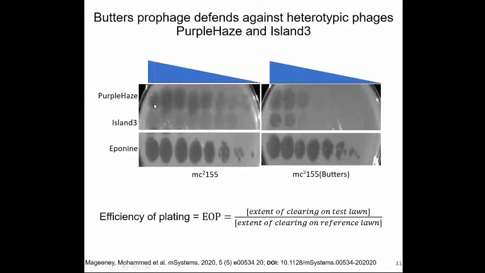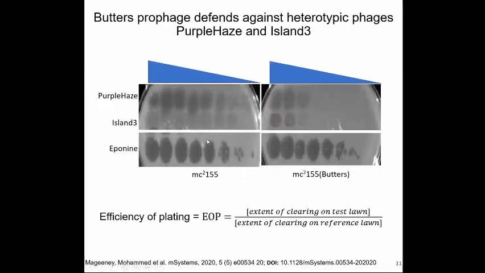You can see that they are able to eat up the bacteria all the way to this point, all of them. Notice that when virus is present in the bacteria, purple haze and island 3 cannot infect to the same extent that they did here when virus was absent. So one of the points we can make is that the presence of virus within the lysogen is able to block or defend or abolish the attack that purple haze and island 3 is mounting. So, baddest prophage defense against purple haze and island 3.